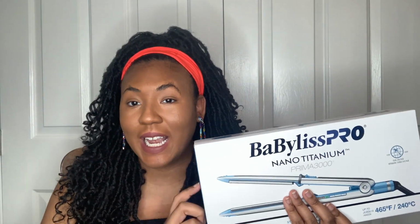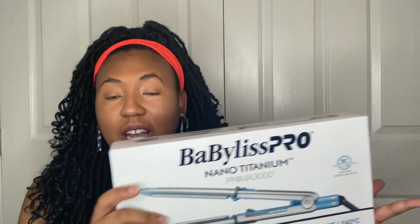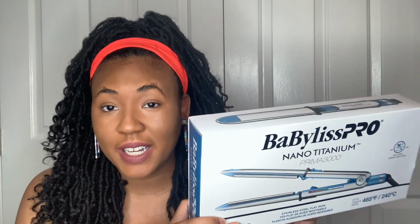So you guys, I recently got my hair blown out and I wanted to be able to maintain that style at home. So I picked up this flat iron that is highly recommended, and I am so excited to try it. Y'all, this flat iron did my hair so good, okay? I was shocked. My hair is super thick, you guys. I'm talking about super duper thick. But this right here, it got my hair right. So I ordered one from Amazon to show you guys.